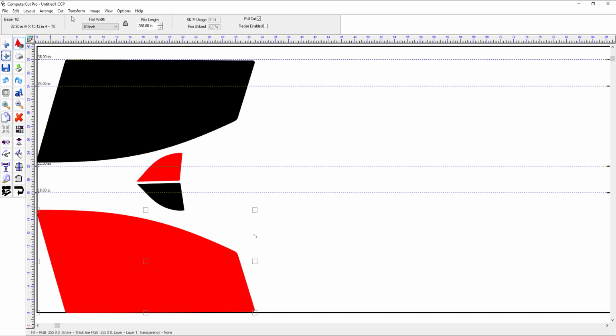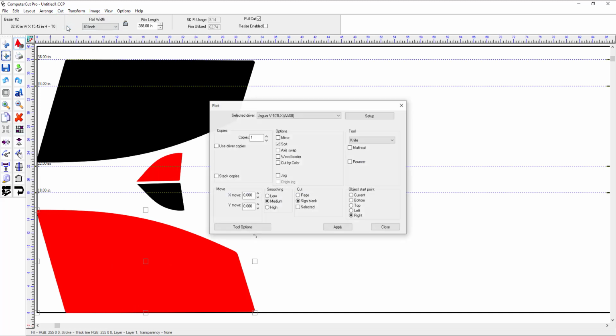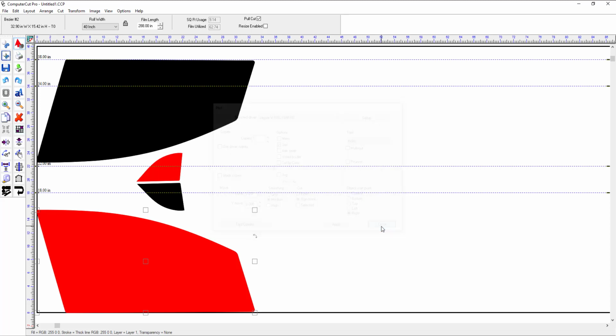So I'm quickly going to show you how you can adjust this so that it will not cut off the bottom. You just go up to the cut and go to plotting defaults, and right here, X move and Y move. Your Y is movement this way, your X is this movement this way. So if it's cutting this off right here, all you have to do is just go in here and put in the amount that you want it to move up, whether it be a 1/4 inch, 1/2 inch, or whatever. You just put in whatever that amount is in there and click close. And now whenever you pull in a pattern, it's not going to cut the bottom part. So all you have to do is just hit the cut button.